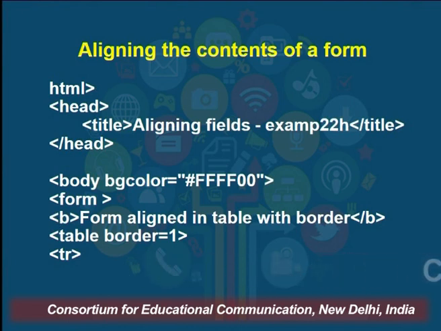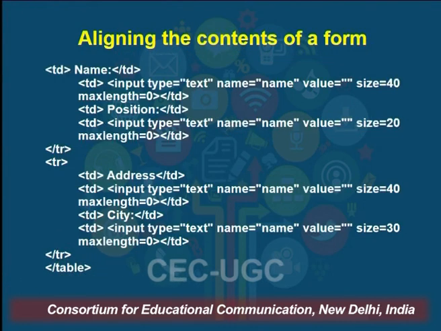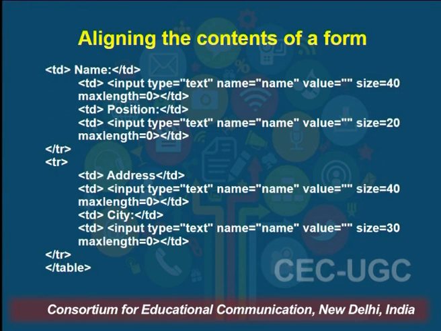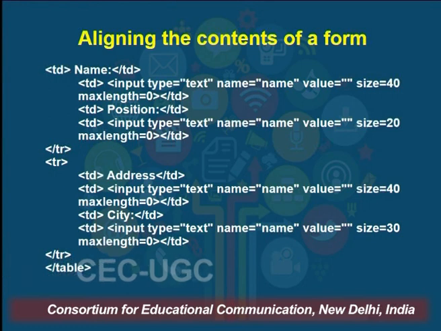So for this, one of the very easy options and one of the very common options which users use is to use the table, right. So what we are doing is putting all the elements within the table. So we will use the table tag, okay. You can use it with a border also, right, and within the table tag we can create different rows and columns to align the attributes or to align the controls of the form.